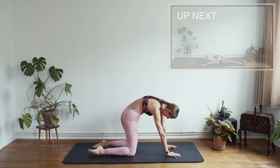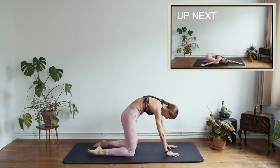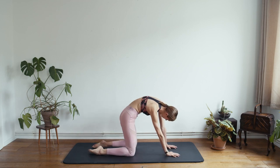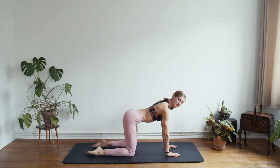A few more times, guys, just keep on going in the same direction. And this is going to be our last circle. So we want to draw a nice, lovely circle for the last time. We're going to find the center of our all fours position.